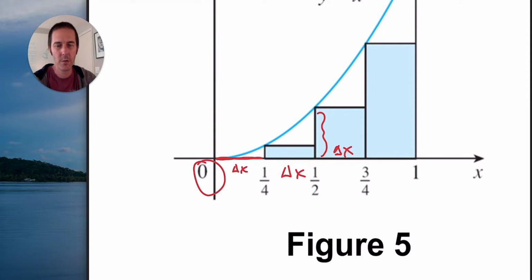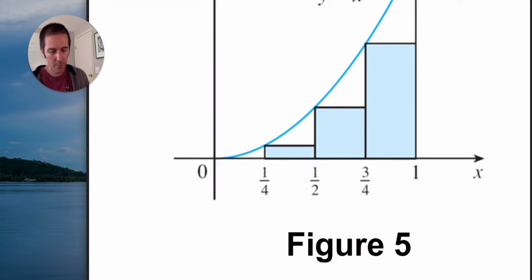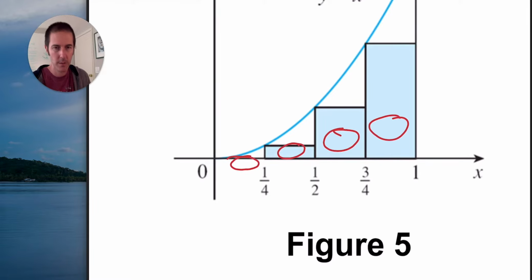But our function is the squaring function, so it's 0 squared, which is 0. So that rectangle has a height of 0. That's why I didn't want to do that one first. Okay, better that we started on the right. But normally, if not exclusively, you will progress your way through the calculation of the area of this rectangle, this rectangle, this rectangle, and this rectangle from left to right. I did it from right to left just so that we could encounter this 0 rectangle last.